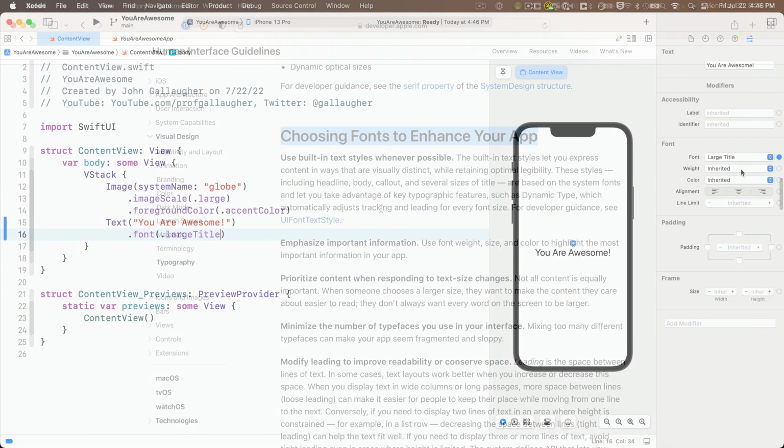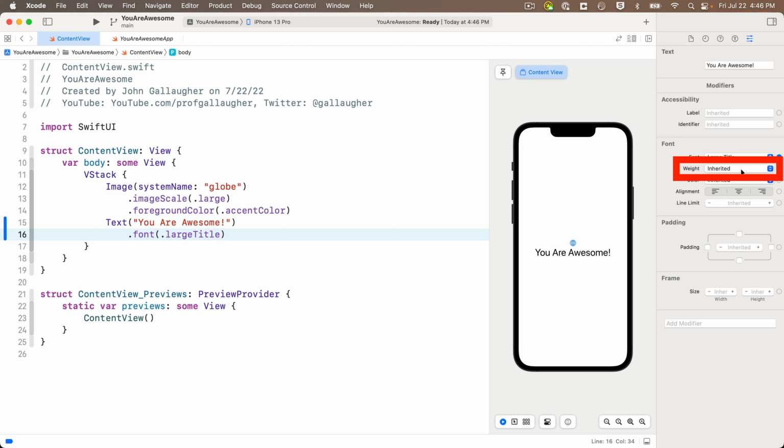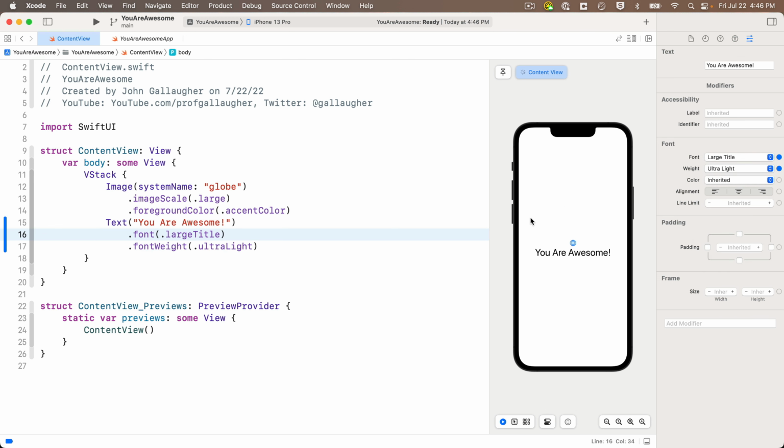Now let's add another modifier. Over here in the Attributes Inspector, we can select font weight. I mentioned earlier that that refers to the thickness of the font's letters. And font weights aren't organized in this menu by thickness, but do try out the different weights. Ultralight is the thinnest, black is the thickest. Let's choose heavy, that's the second thickest. And hopefully you've noticed over here on the left-hand side, we have .fontWeight added to our code, and the dot value for any of the font weights we're passing in has also been entered automatically by the attributes inspector.